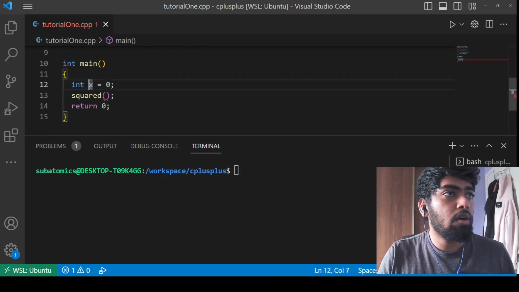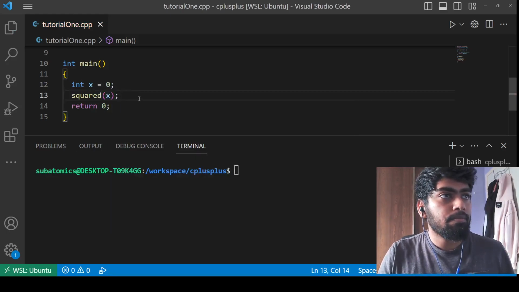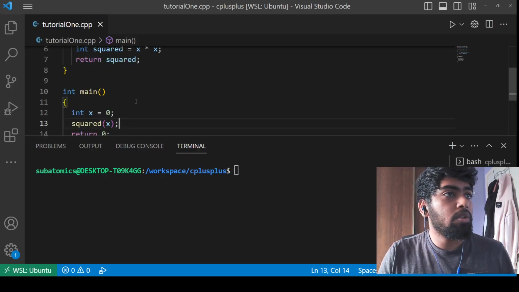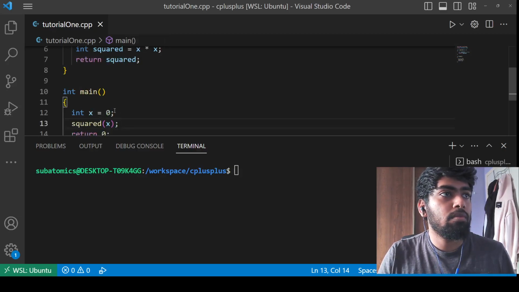So let's take x from the main function and put it inside the parameter for squared. So what this will do is call the squared function and give it a value of whatever x is. So in this case, x is 0. So we're giving the value of 0 into the squared function.